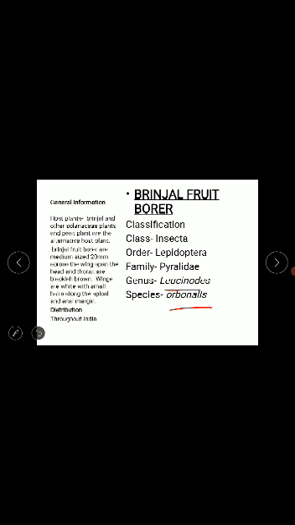Here, if you study the different types of host plants, brinjal and other plants from the Solanaceae family act as the host plant, as well as peas. Okay, peas act as the alternative host plant. The brinjal fruit borer is a very important pest of brinjal, as it is the most destructive pest of brinjal, and it is spread countrywide. Okay. So this is the general information about the host plants of the brinjal fruit borer.